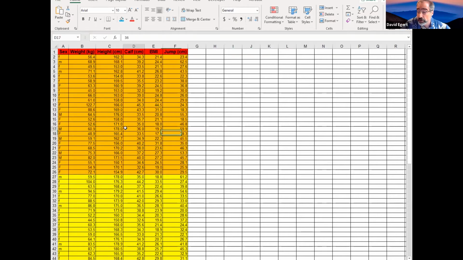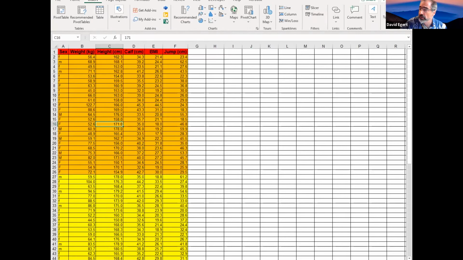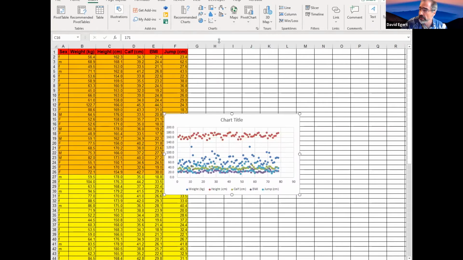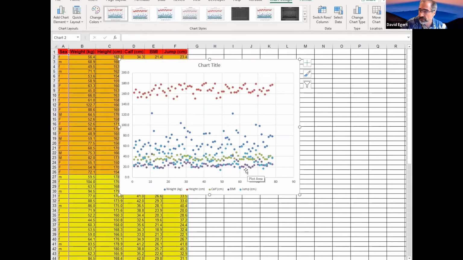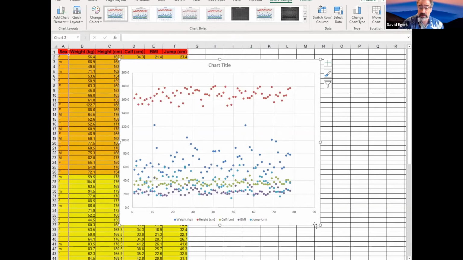In fact, I'll just show you. I'm going to accidentally leave my selection inside the data here, and I'm going to go into insert a scatter plot, and I get this thing that is absolutely meaningless. It's pretty. People will print this out and put it in their lab book, and I'm like, but it doesn't mean anything.